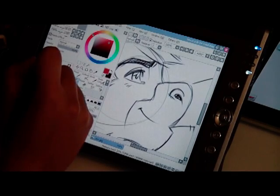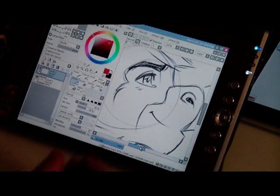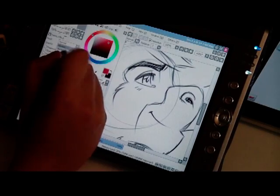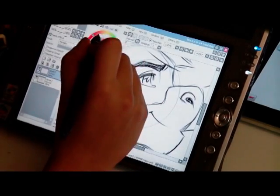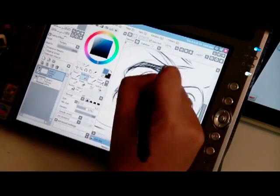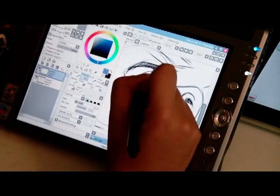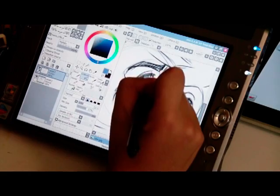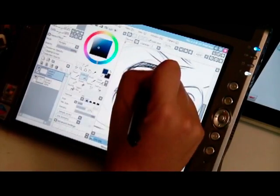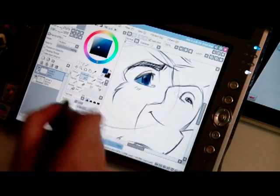A ton of stuff. I love this program. It's really easy to use. It's also a very cheap program if you wanted to buy it. I'm using the trial version at the moment, but I'm going to show you just really quick coloring. It works great. Very, very little lag, if any, at all. I would say the only program I noticed some small lag would be Photoshop.